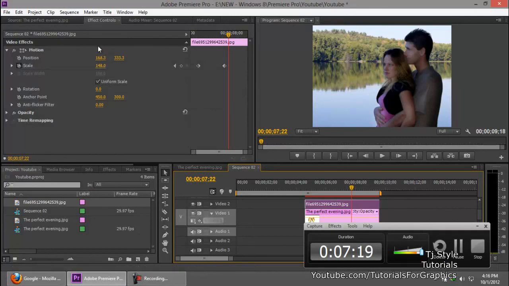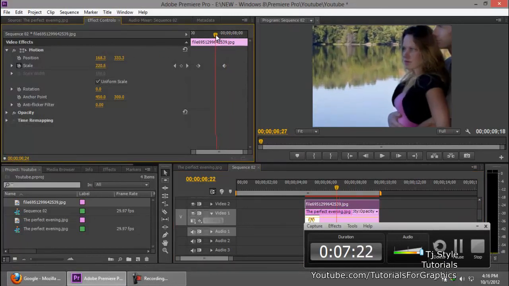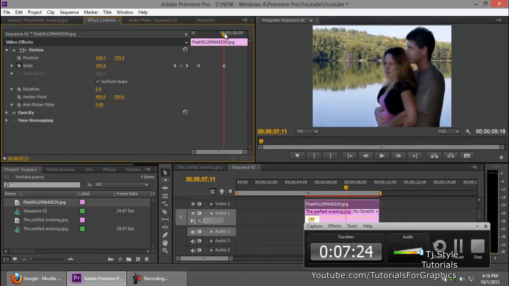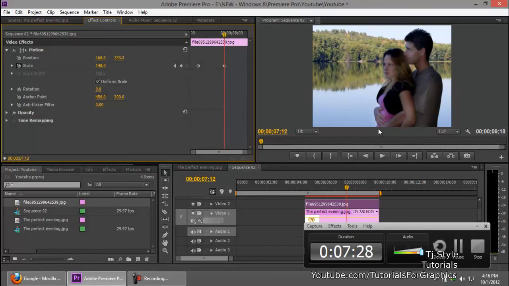But seriously guys, if you are into animation and if you want to create all these basic animations, I would really recommend using Adobe After Effects instead of Adobe Premiere Pro. It's just my advice. You can use Premiere Pro also, you just need to understand what these parameters are.